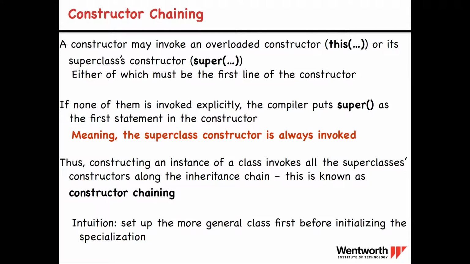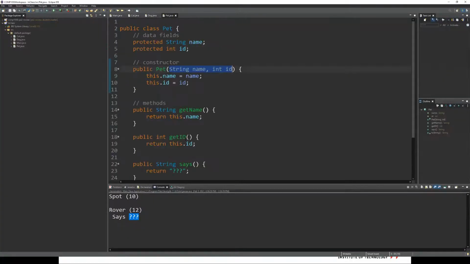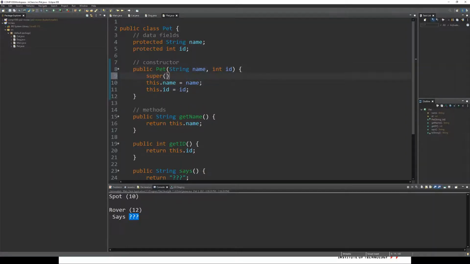I am choosing my words very carefully. I say this has to be the first line of any constructor that you write in any class, not just a subclass. Let's go back to the code really fast. If I go back to pet, I don't have a call to super, but remember, Java puts one in. It will automatically put one in, the one with no arguments. This still works. There's no error from me doing this because Java does this. Any class you write technically has this if you don't put it yourself.